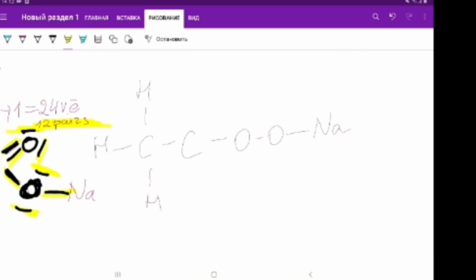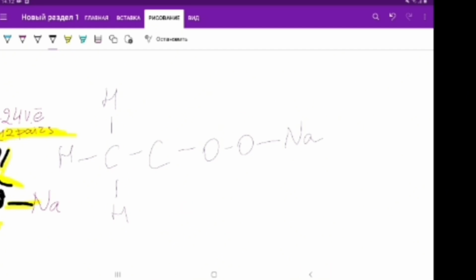If we want to draw it like that, carbon needs to have valency 4. With the first carbon, it's okay. For the second carbon, no, there are only 2. It means we need to make it 4. If we add here 2 more bonds, carbon gets valency 4. But in this case, this oxygen has a problem because it will now have valency 4, but oxygen should be 2. So it's not correct. What can we do?